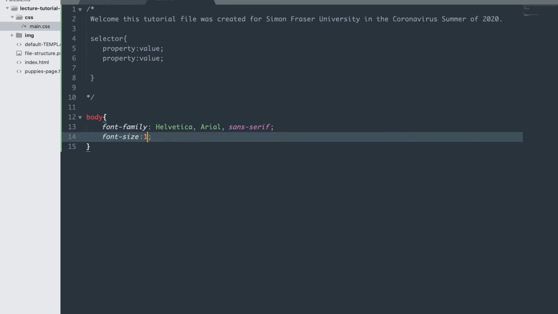So in the event that instead of setting 16 pixels, we were to say 1.25 rem, what that basically means is 1.25 relative to the root font size. And the root font size is the default for the browser, which in the case of Chrome is typically 16 pixels or 16 point. And so by setting it to 1.25, we're setting the default to be slightly larger than that 16 point typeface. And that's because we're setting it on body, it is now the default font size for everything that we're working with.